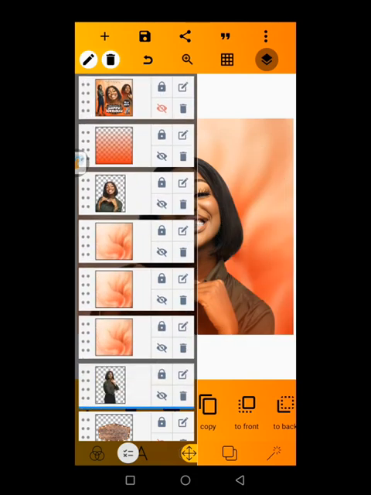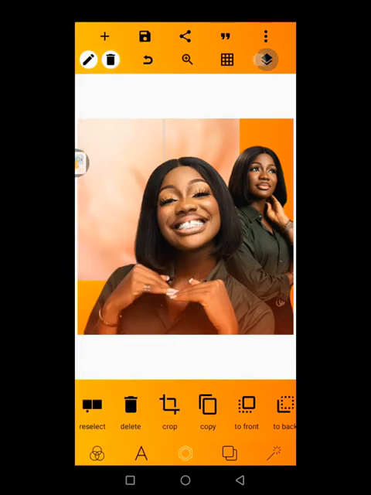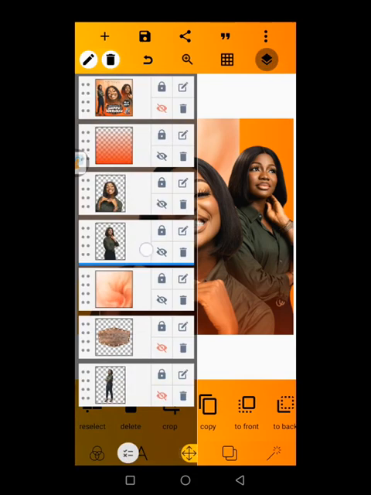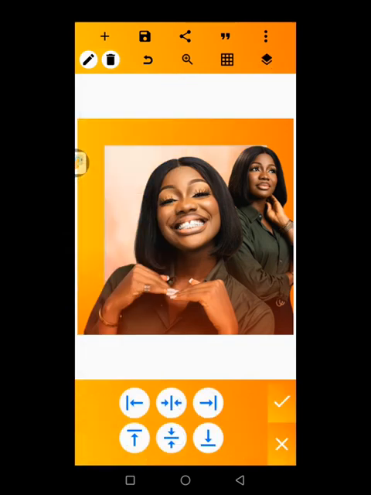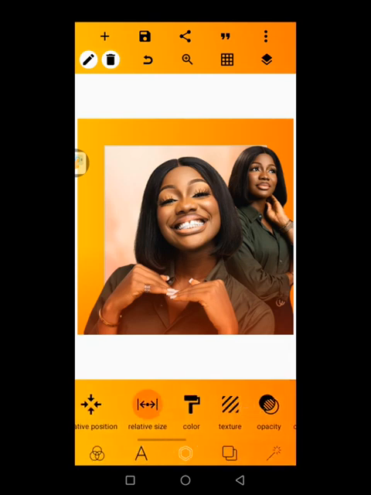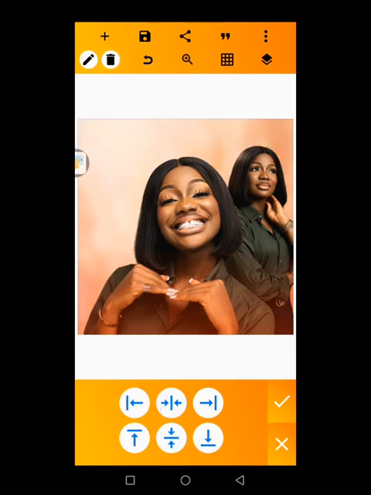I think I don't need all this. I don't need this. Is this the background? Let me centralize the back. Something is wrong, I think. Let me increase it to 110. Centralize it back. Yeah, I've centralized it back.